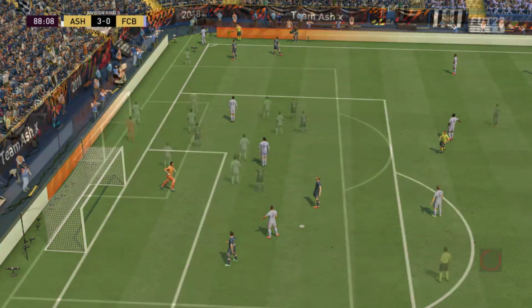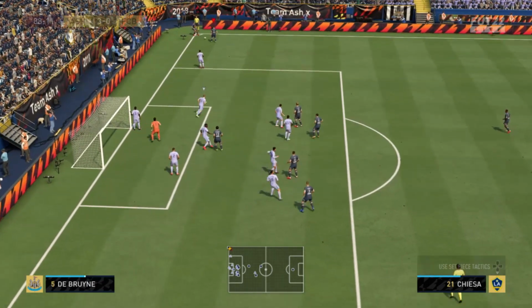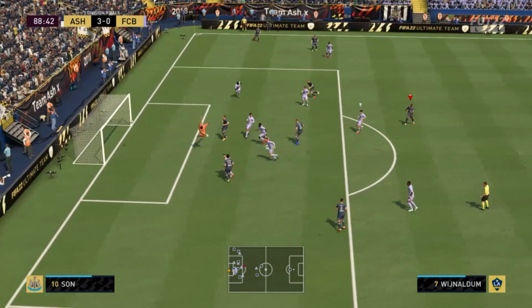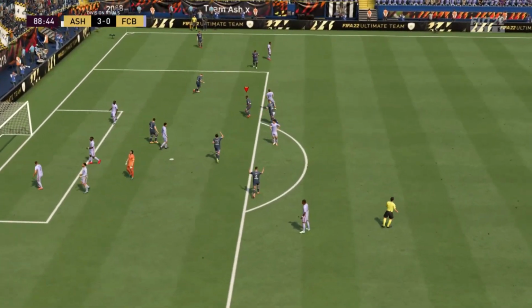In case 2 wasn't enough for you, here we go again with the third example. Pass it short, ping it to the edge of the box, turn, shoot, goal. Like, genuinely, guys, that is all you have to do.